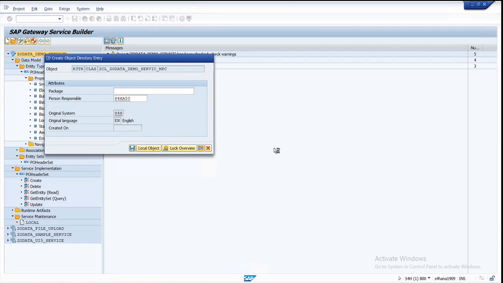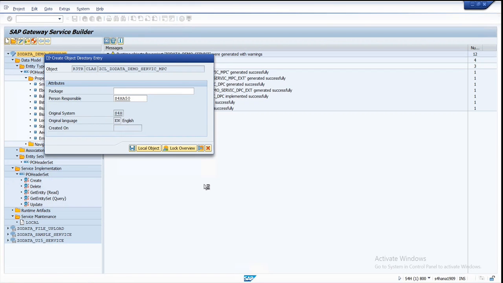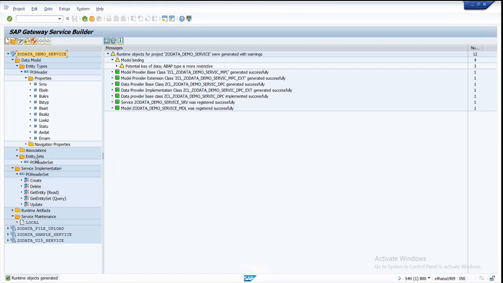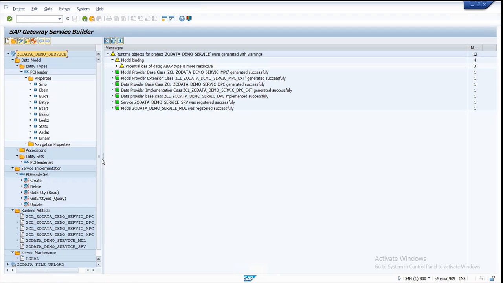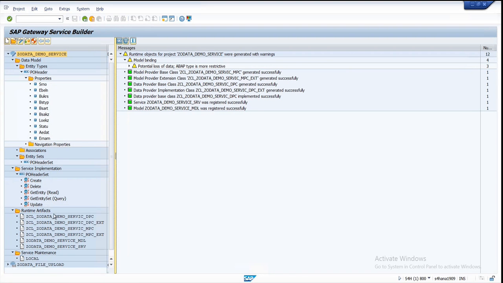I'll go with a local object as of now, a temporary package. Once we generate the runtime objects, you can see under the runtime artifacts that certain classes are created. So now we have our details in each and every folder.